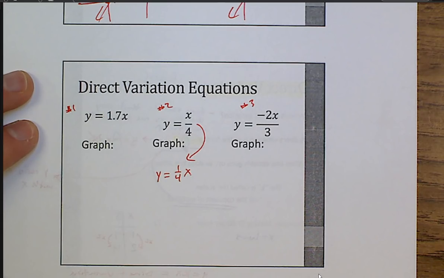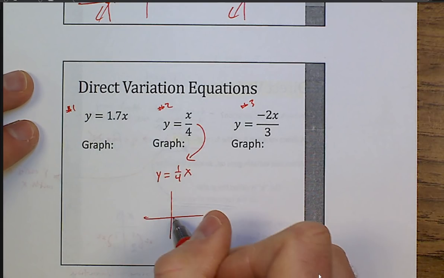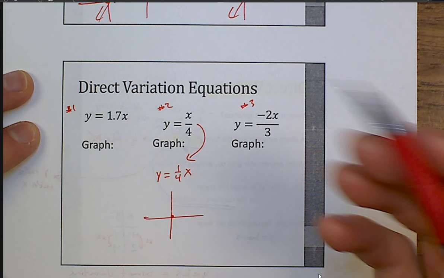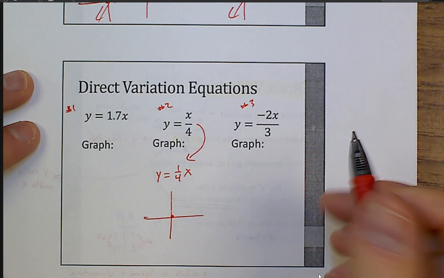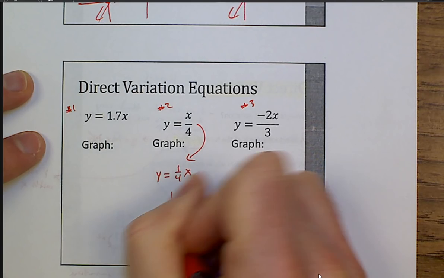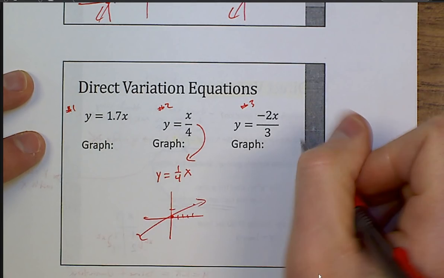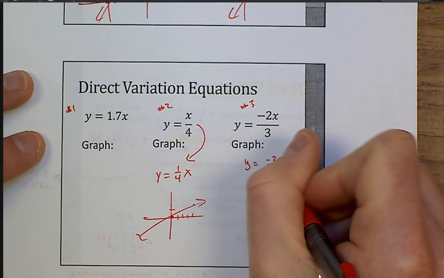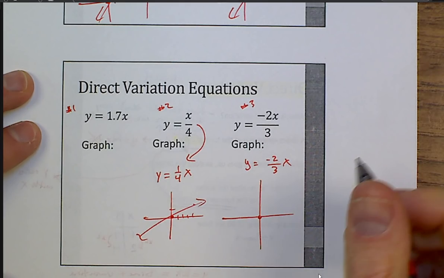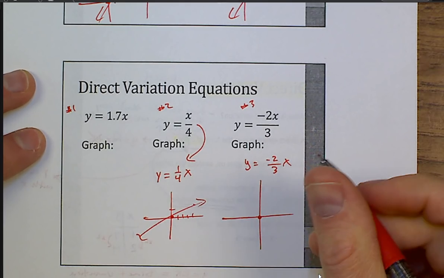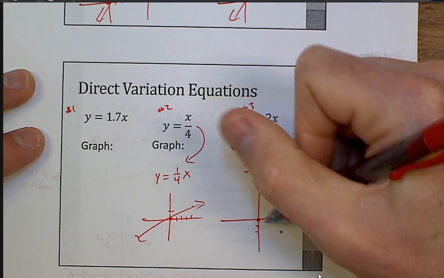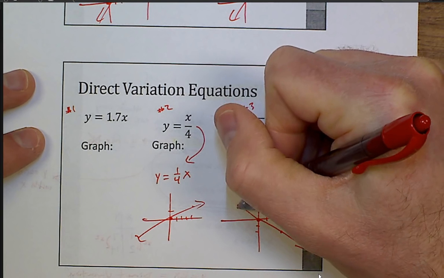So if you do rise over run, if you were to graph this, 0, 0, and then up 1/4, you could think of it like that, or you could make your t-chart and go from there. But it's basically, think of it as slope, up 1/4, 3, 4, boom, good. Now, this number 3 I wanted to point out because, again, you can rewrite it like this. It's negative, right? So we're at 0, 0, okay? And then basically we're down 2/3, okay?